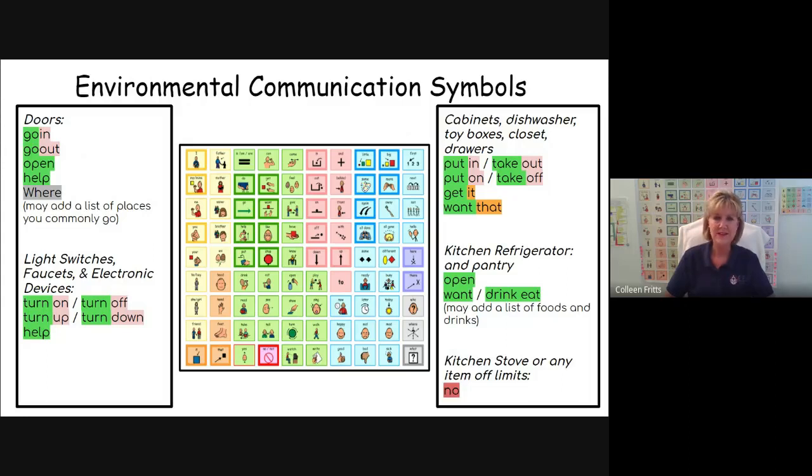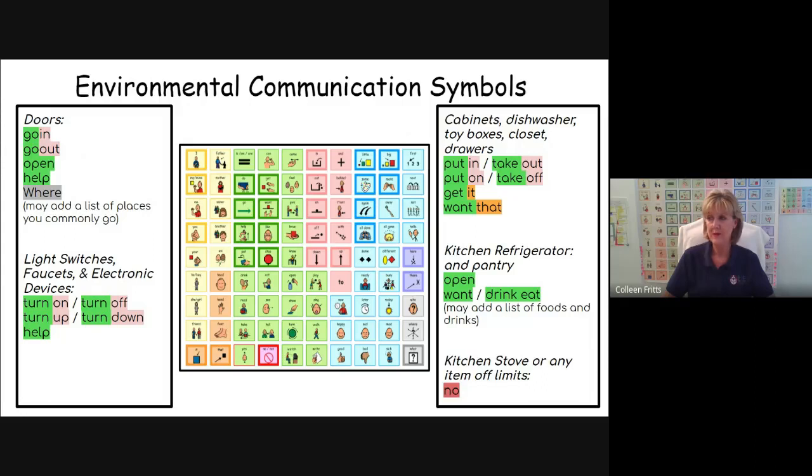Light switches, faucets, electronic devices, you might have something like turn on, turn off, turn up, turn down, or help. And then with cabinets, dishwasher, toy boxes, closet, drawers, you could have symbols like put in, take out, put on, take off, get it, want that.